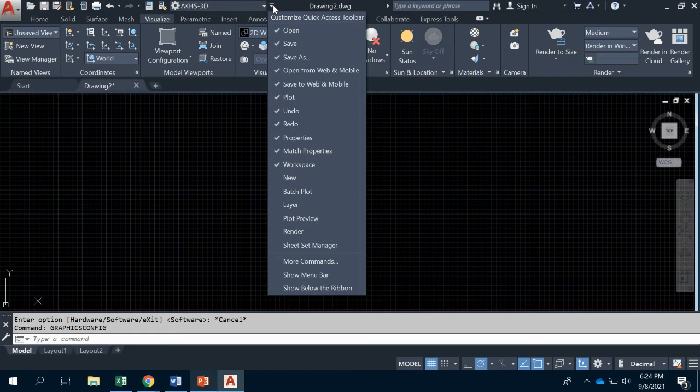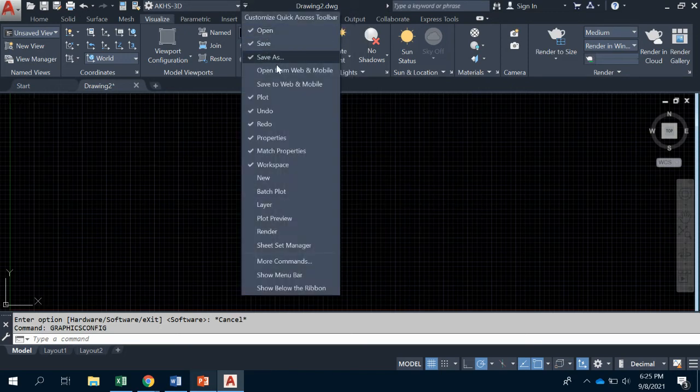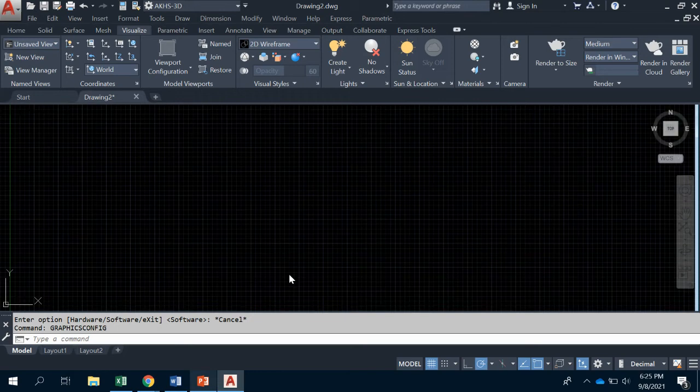And we want to make sure that there's a check beside open, save, save as, plot, undo and redo, workspace, match properties and properties, and then also select show menu bar.